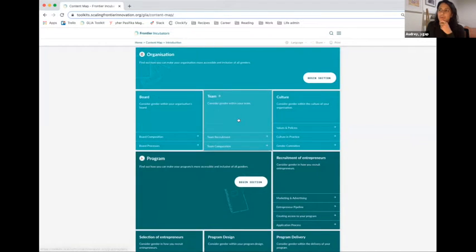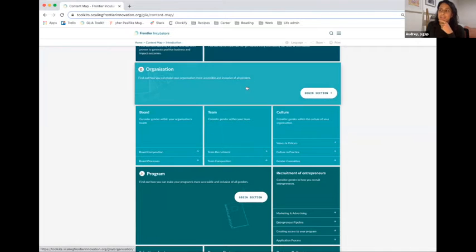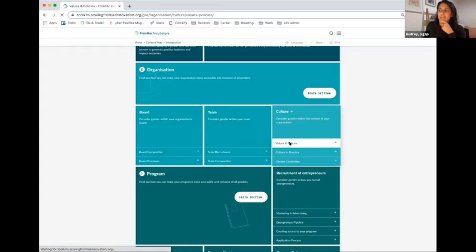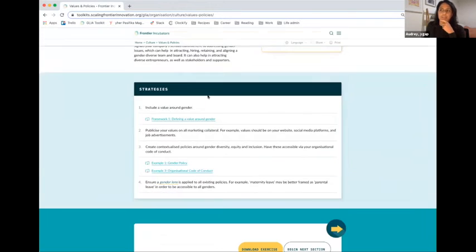And if I give you an example within organization, if you did want to apply a gender lens to your culture, and more specifically to values and policies, you can navigate to that page, and it provides you with some strategies for how you might be able to do that, which you obviously need to contextualize to your world, but also with some frameworks and examples of such strategies as well. So that can be really helpful. Those examples and frameworks were pulled from our research, but also some of them were created along with the rest of the content.